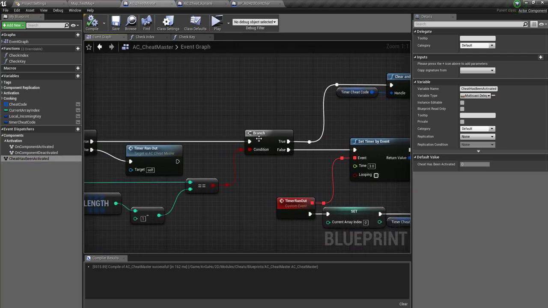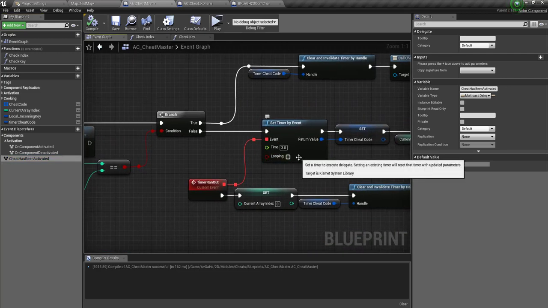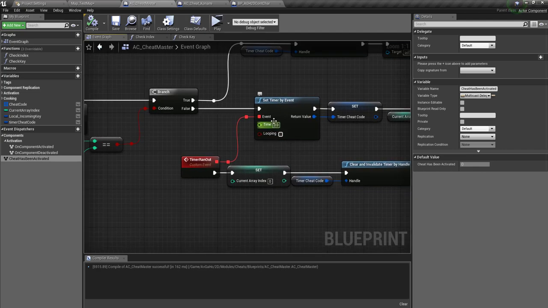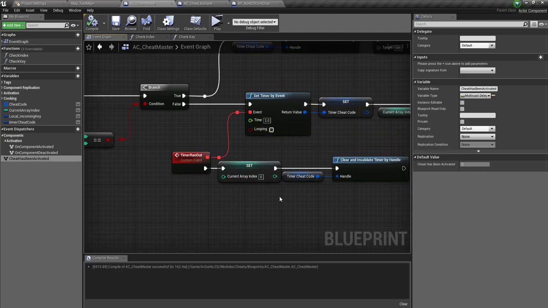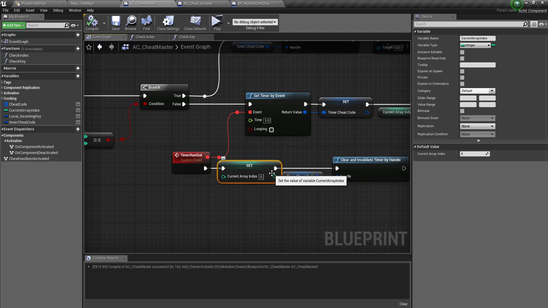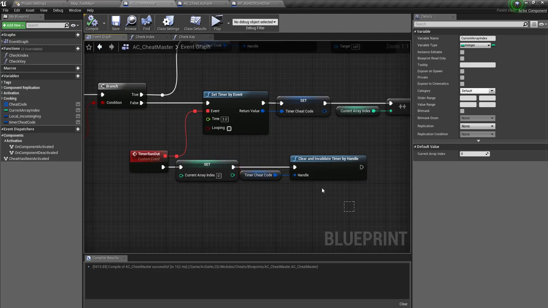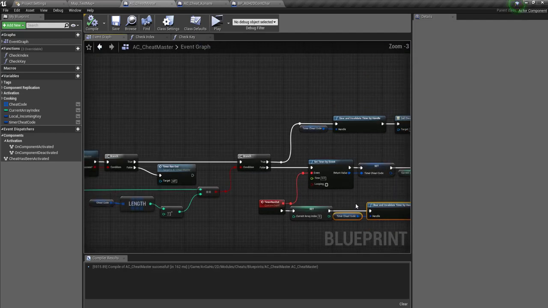And then obviously, if it isn't the end of the array, we're going to start a countdown timer so they don't have all day to put in the cheat code. That's going to be about 3 seconds. You can change that here. And all that will do is, when the time's run out, we're going to empty the array so you start from the start of the cheat index, and then we're going to stop the countdown timer.